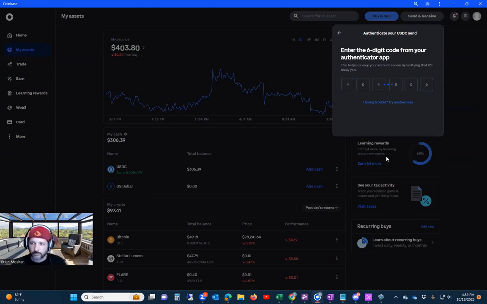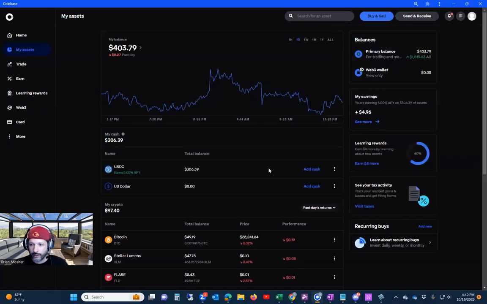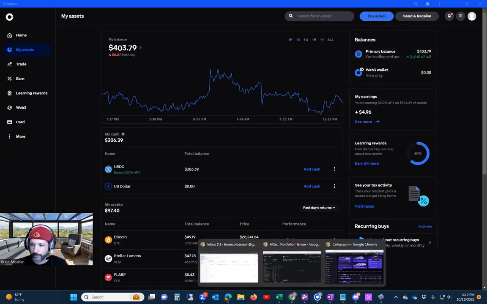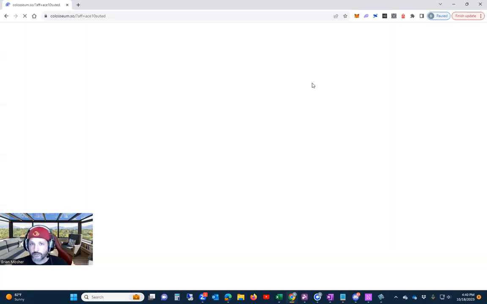Okay. And this is going to be very quick. It's actually slower. The Coinbase process is slower than it takes to actually send the funds. We let Coinbase do its thing. We hit done. And within seconds, a few seconds at most, it should show up over here. Now, one of the things that the Colosseum team is working on is auto updating these balances when changes happen. As of today, you have to hit refresh for it to refresh your wallet balance. That will change very soon, I'm sure. So I'm going to refresh.